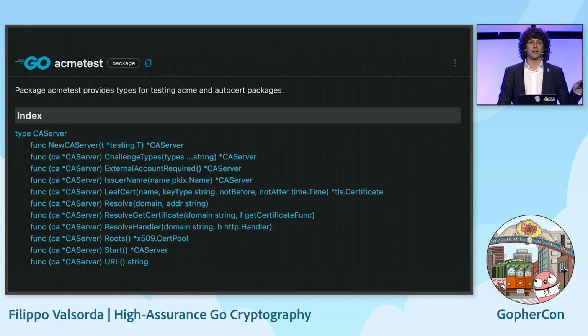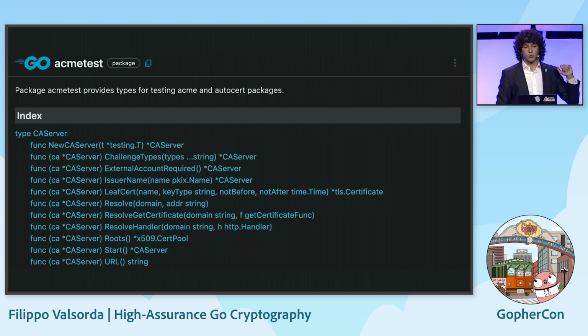So talking about that, let's talk about the foo test pattern. This is something that we took from the standard library. In the standard library, there's this pattern where if there's a package foo, there might be a package foo test. And I'm not talking about the foo underscore test inside the package. I'm talking about a completely separate internal package, which is dedicated to making testing package foo easier.